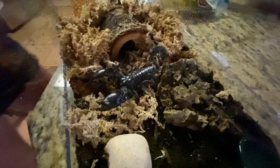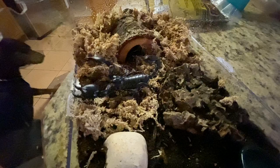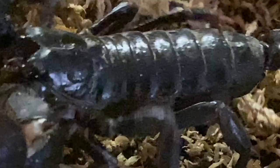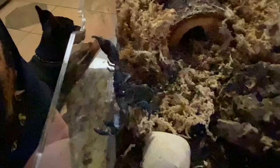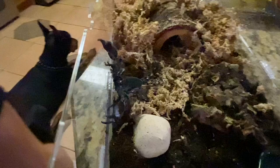Oh man, yeah — that's a nice one. When I saw her it was like, oh my gosh, that's a big girl. It's possible she could be pregnant too. You can see on their sides — if you zoom in she's got her back plates, but then you can see the chubbiness on the outside of it, some skin moving. I don't know exactly how to point it out but sometimes that can mean that. She's big — I bet she'll eat a worm. Maybe we should put the lid on.